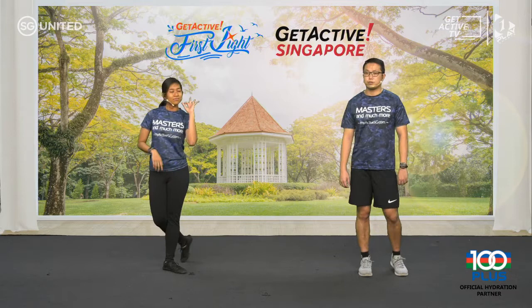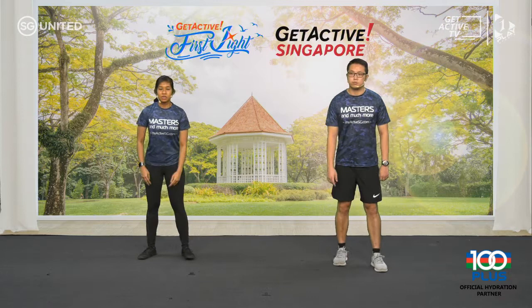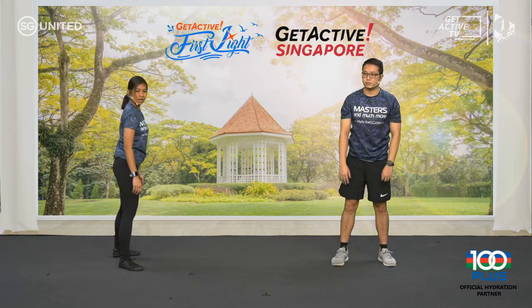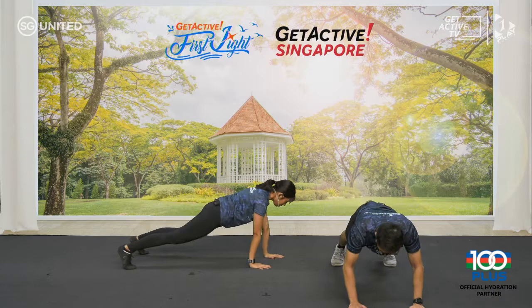Alright. Okay, starting out with crawl outs. So you're going to step back a bit. So going down into squat. 30 seconds on the clock. Coming back in. And back into standing position. So from the side, going down into squat, crawling out, coming back in, and stand up. Nice.